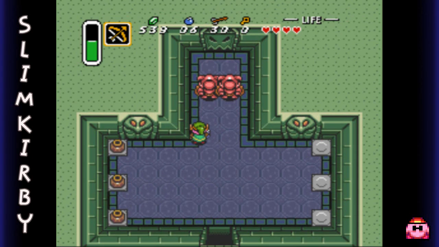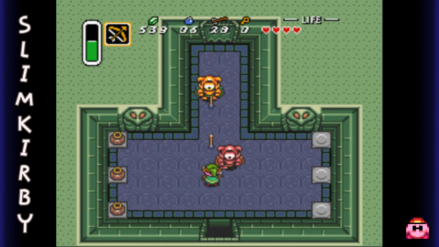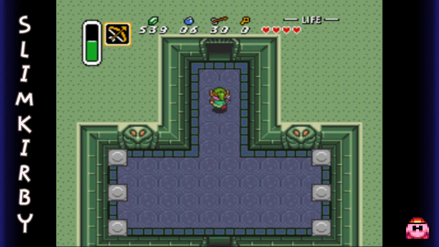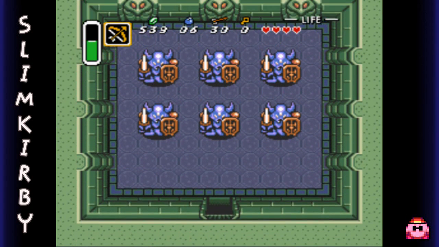This is a little trickier. So just focus on taking out one of them, then focus on the other one next. Best way to handle those guys. And with that, I think we're actually ready for the boss.